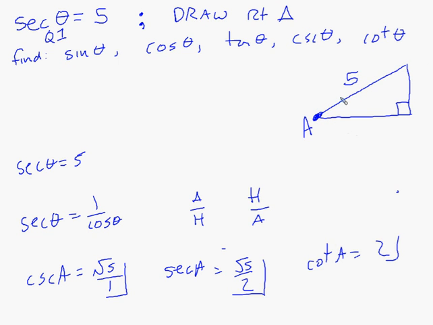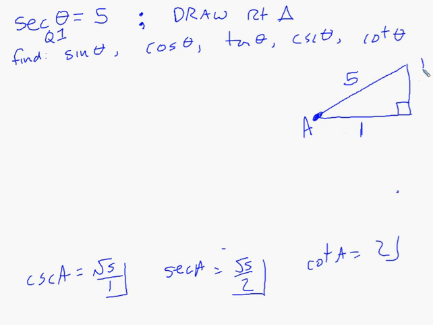And adjacent, well, my denominator is a what? A 1. So this is 1. Now I realize that this is not drawn to scale, but it doesn't matter. I'm just using that to help me set this up. So I used this information to go ahead and set up my triangle. I am missing this side. So how do I get that side?